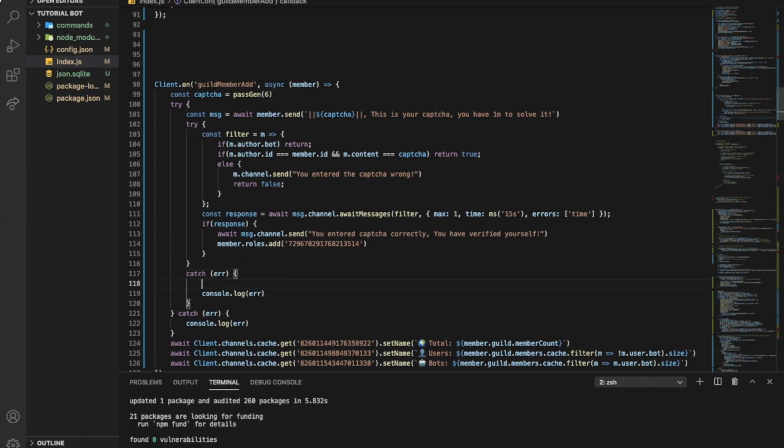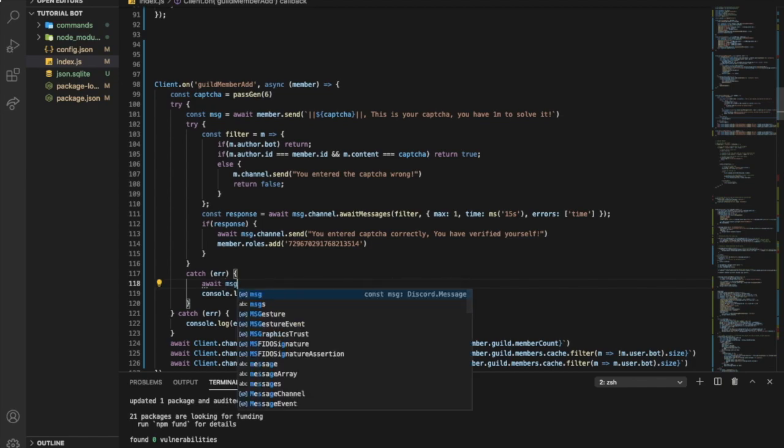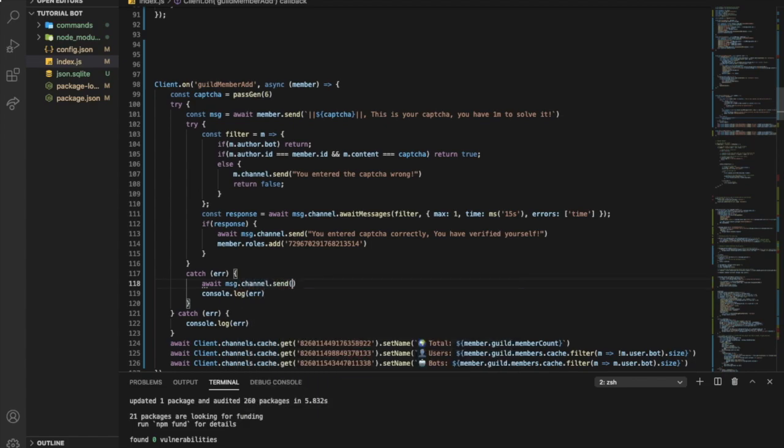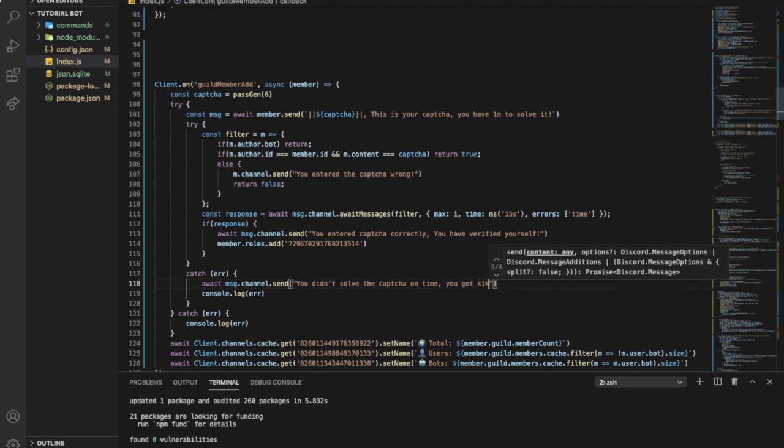So now, if he didn't solve it in time, I want to send him a message saying you didn't solve the captcha on time, you got kicked. Or you can change the action, but I'll just kick the member if he didn't do it in 15 seconds.